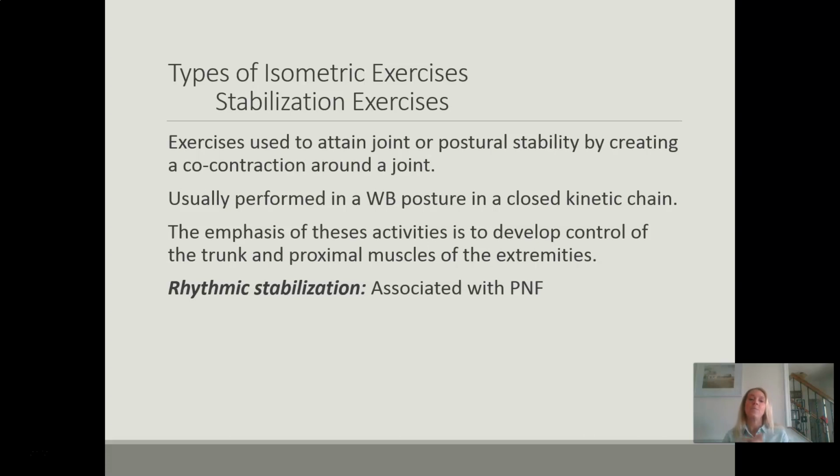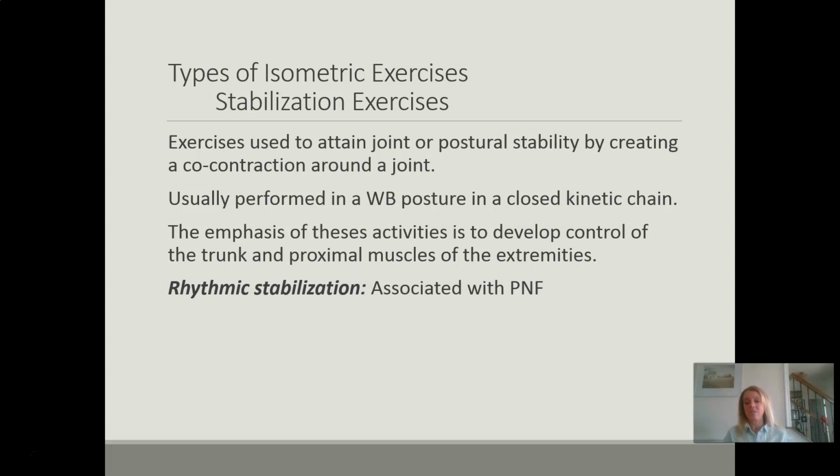But one example of rhythmic stabilization is when you would have your patient lying supine on the table. They're going to extend their arm up to 90 degrees and you're going to tell them to just hold it there. And then the therapist comes in and starts to try to move their arm around in all different directions, and they are trying to just hold it still. That's rhythmic stabilization. You're also going to talk about that in neuro. It's a PNF technique for strengthening.